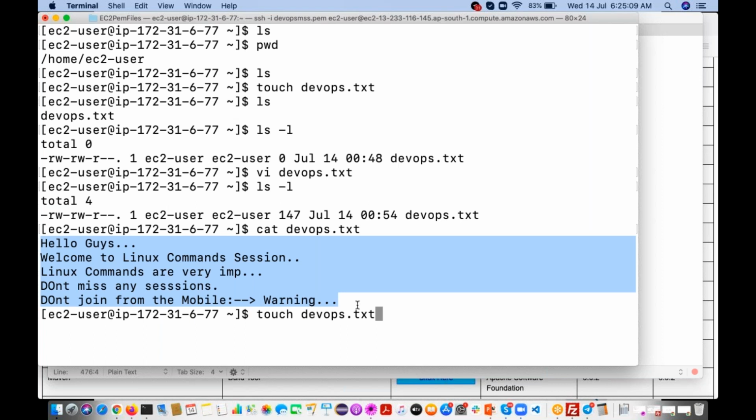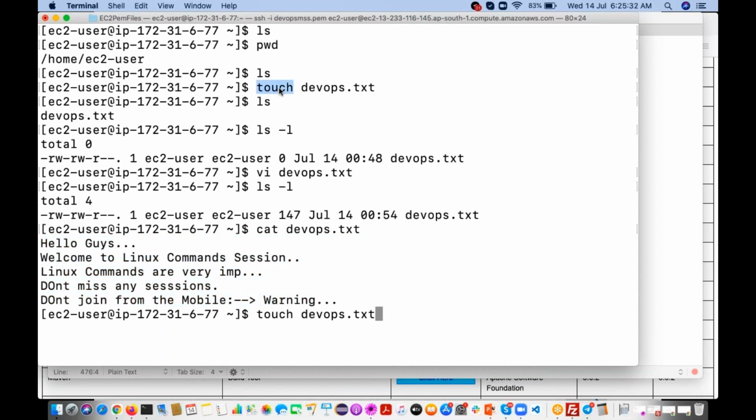What will happen? Some guys are saying yes, some are saying no, some are saying it will give an error. No, it is not going to give any error.